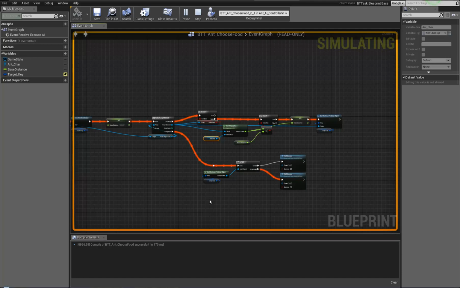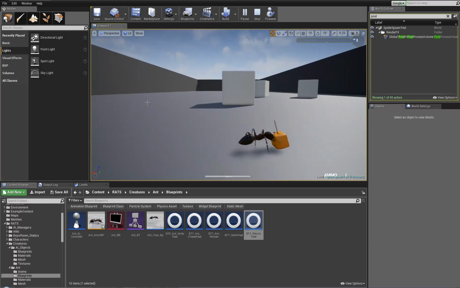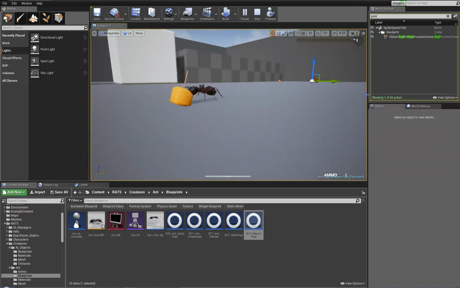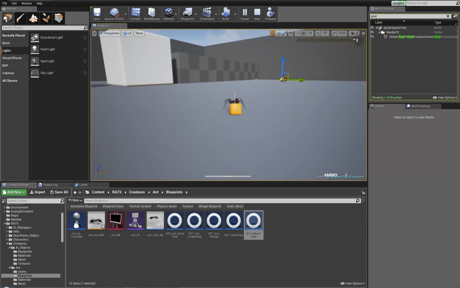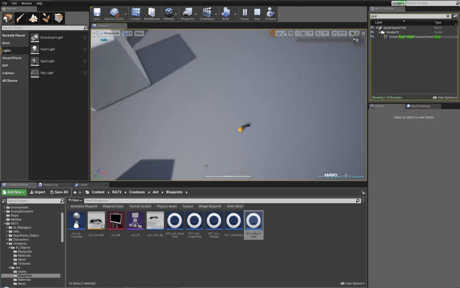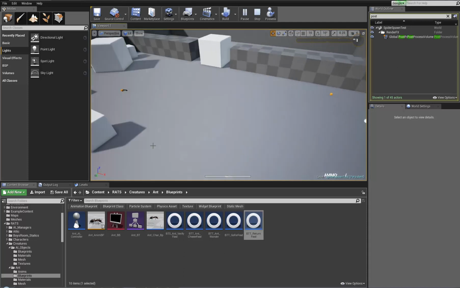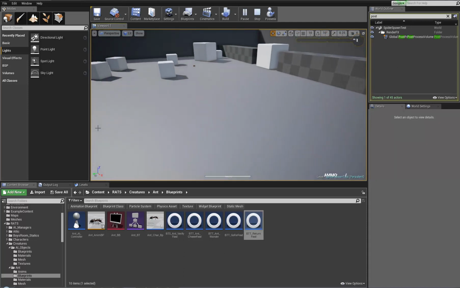Hang on. Let me look at this with my head turned off for a sec. While I'm looking at this, I'm noticing that maybe there is another one. He's stealing some cheese. That little dick. But the other one, maybe, I think it's because the other one's held. But see, I just got a hello. He came trucking all the way over to get that thing, but this guy's still kind of stuck.